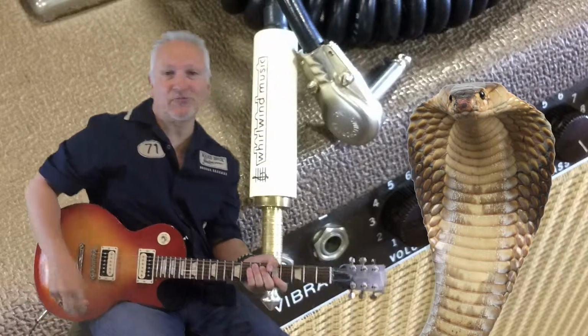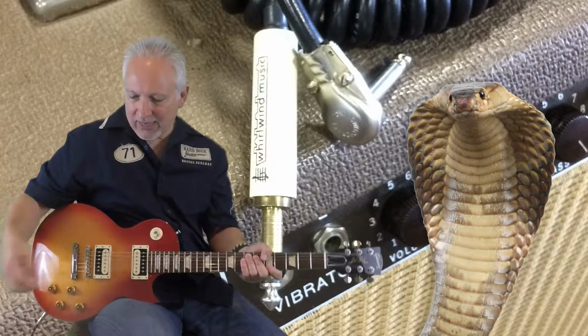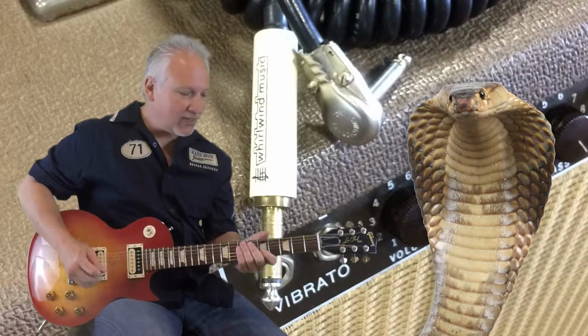We're going to start off with the Spectraflex cable, which is the one I always use. It's a braided cable, really good cable. It's quiet, and let's listen to what it sounds like.